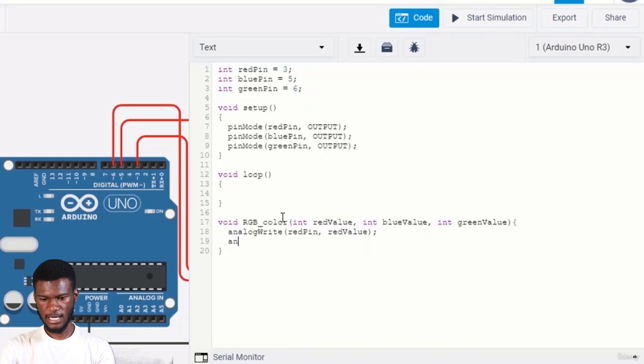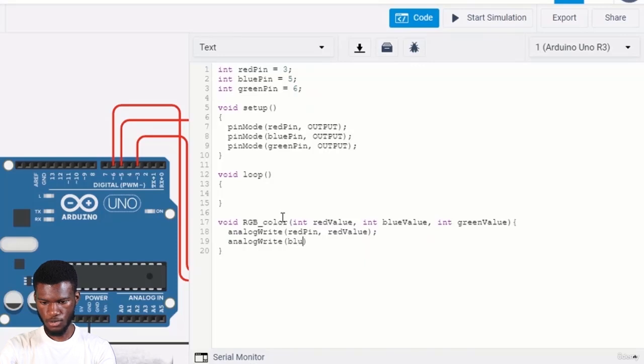So we write another analogWrite. Use the same function, analogWrite, and then put in the next one, which is bluePin.